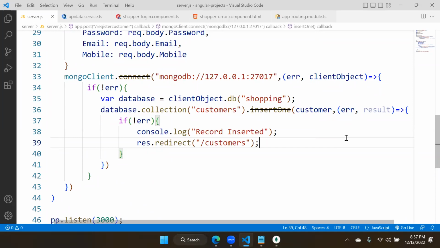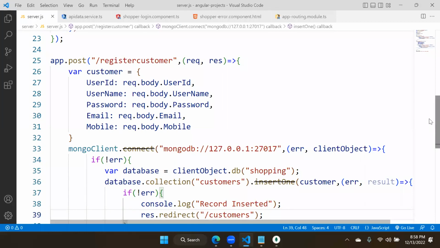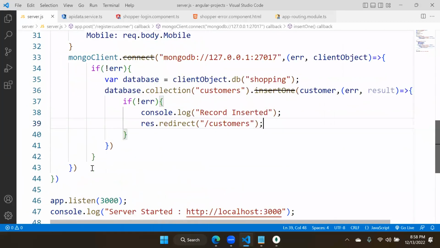This is how we write the query for inserting. Remember, it changes according to your server side technology and your database. Because if you are using databases like MySQL or SQL Server, then the query will be insert into table values fields. You know how SQL queries are written. This is ready. Now we have a method for post also ready. Get method is ready, post method is ready.